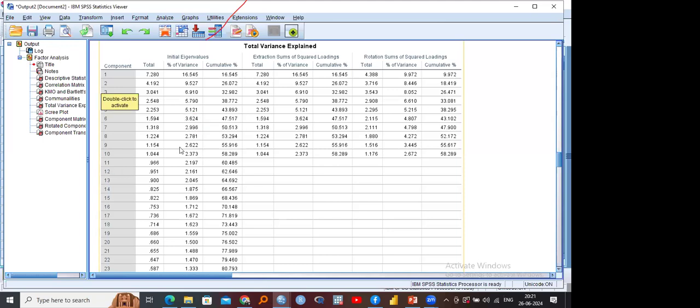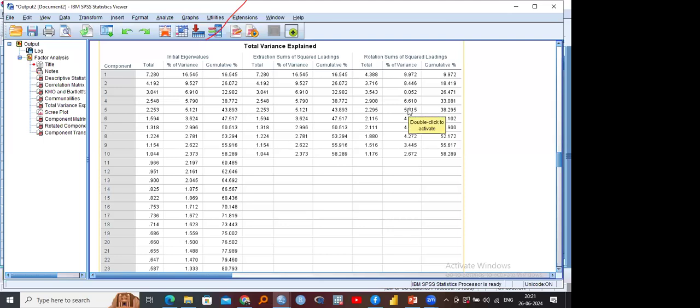So first of all, we have decided that there are 10 components, and overall these 10 components are able to explain 58.289% variation. Now after these three columns, this is just a repetition of these three. What it has done is separate out those 10. If you see, instead of all 44 together, it has just put these 10 components separately. So it is a repetition of these, and I'm not repeating it again because these 10 components have just been separated out.